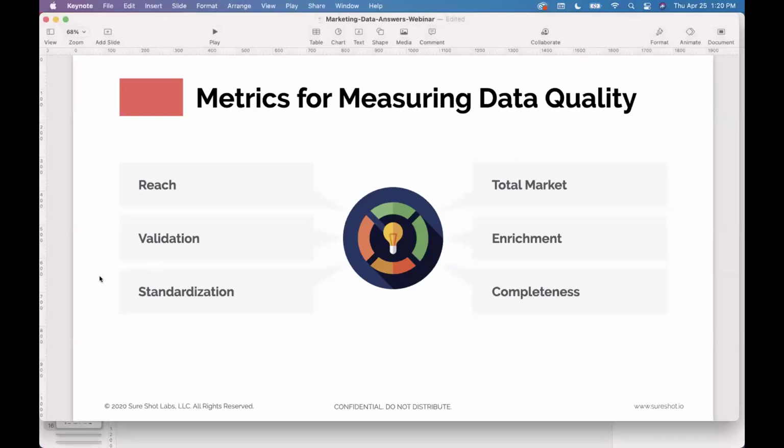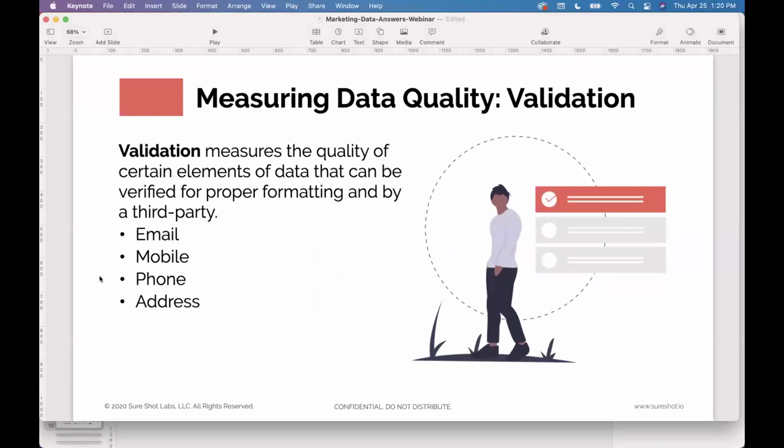When we think about validation specifically, validation, as I've defined it, is the measurement of quality of specific pieces of data that can be verified for proper formatting or by a third party. It's not necessarily that every field needs to be validated.